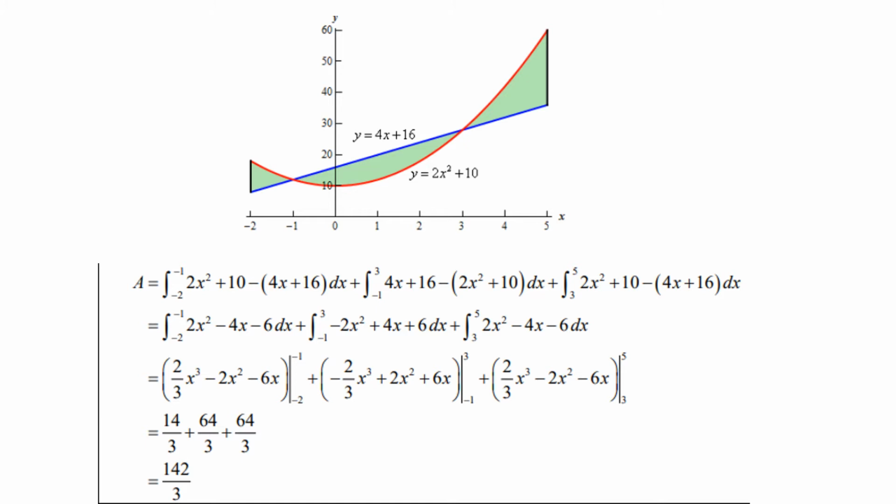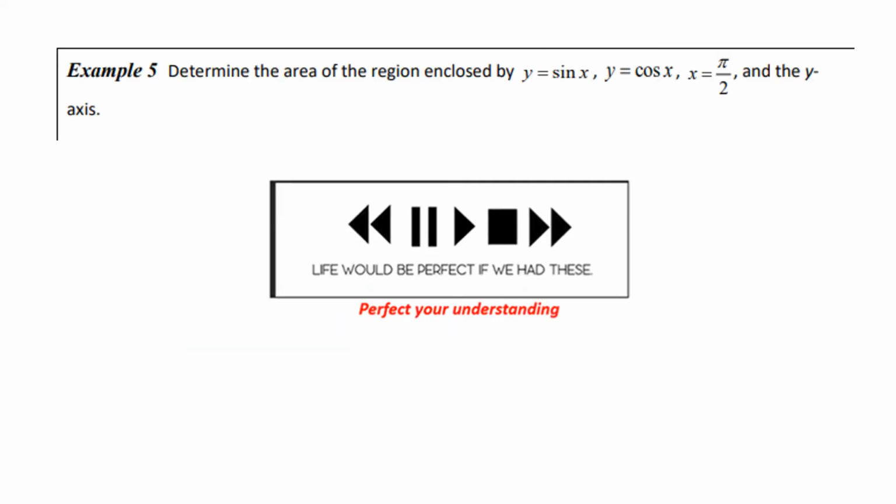So that means that we have three integrals. So the area is going to be, this is going to be the first of those integrals. This is going to be the second integral, and this is the third. So we go through and compute them, and notice each time it's minus the whole of the lower function. So we do algebra. Here's another problem for you to do calculus, and then we do arithmetic. Let's see, and the answer to this is 142 over 3.